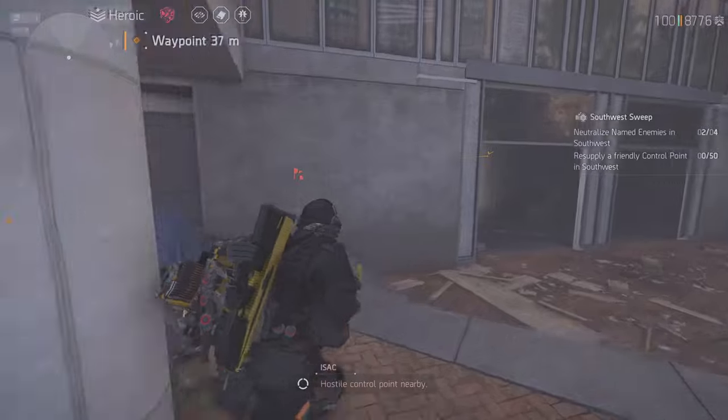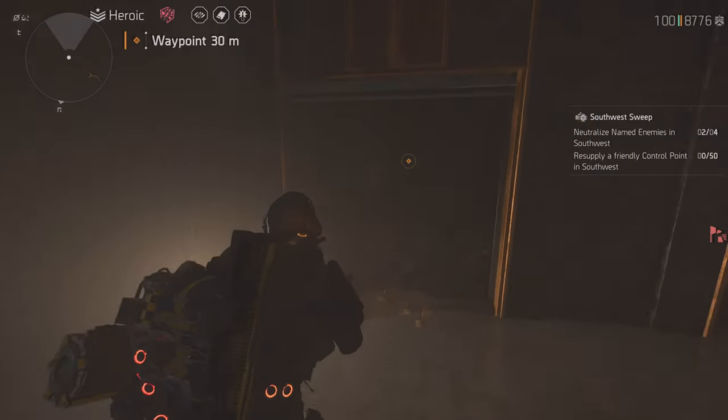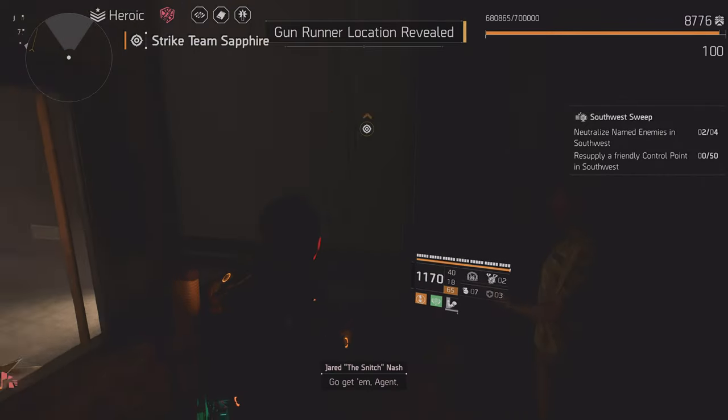So, control point nearby. I've got new contracts. Go get them, agent.